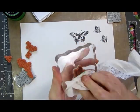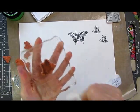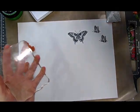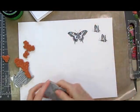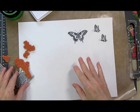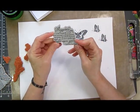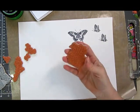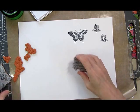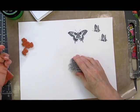Okay. Now, clean up your mess. And I had lotion on my hands, so now there's fingerprints all over my block. So there's those. I don't think I'm going to use this for background because I think it's just going to be way too much. And to see if I can emboss this, maybe what I'll do is I'll just put it on this paper first with some embossing and see if you can read it. So I'll have to get my embossing stamp and see if that works.